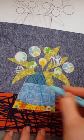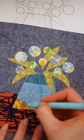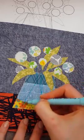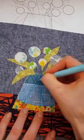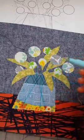And I'm just doing this totally randomly. I don't know if this is really how it would scientifically work or anything, but it's kind of fun. We've got these little fun sticks happening in here and sticks happening up here.